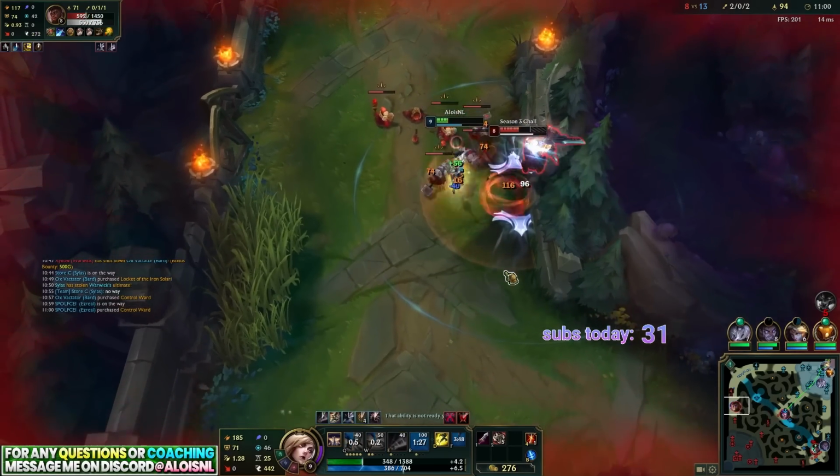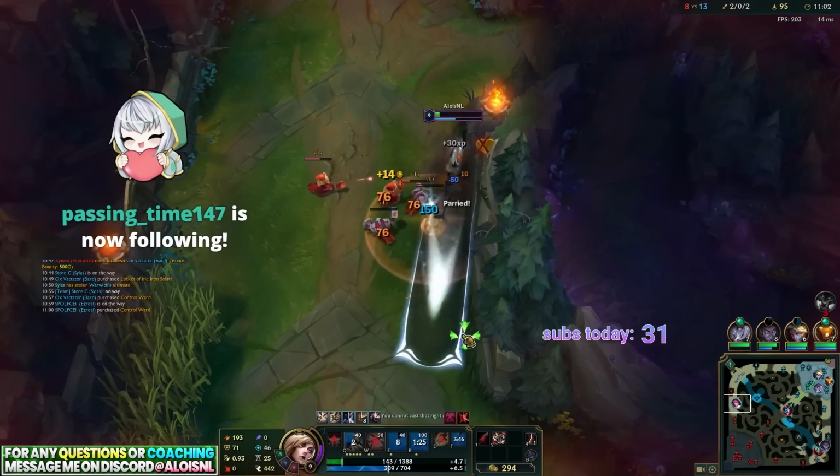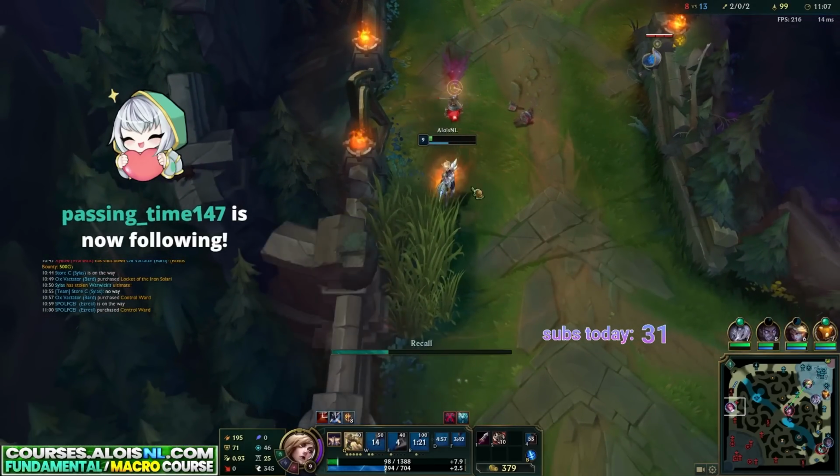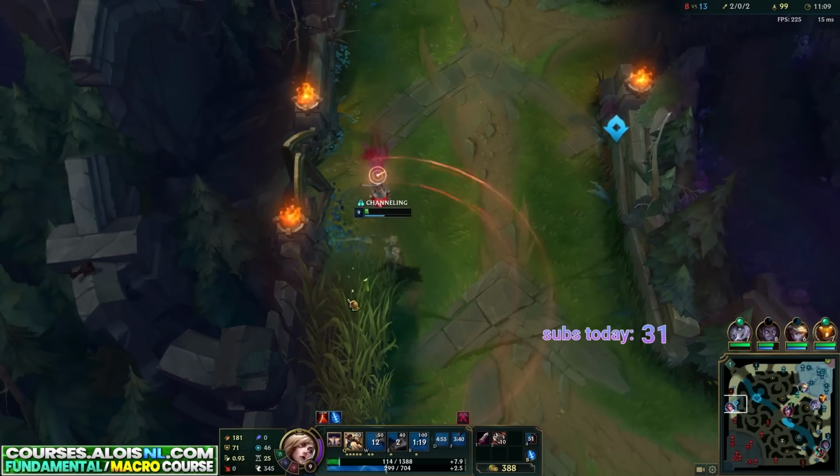Ult him. You have parry coming up. Wait, what? Where did he go? Oh. Yeah, you've got to be a bit careful. I mean, he's losing a lot here, even if he kills you. You're not in the bush, by the way.